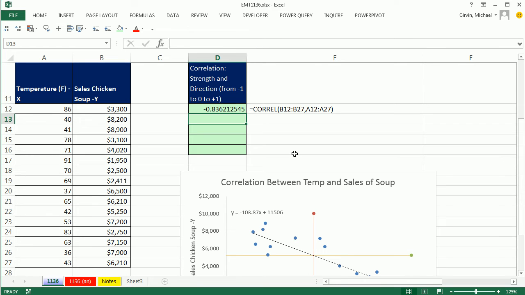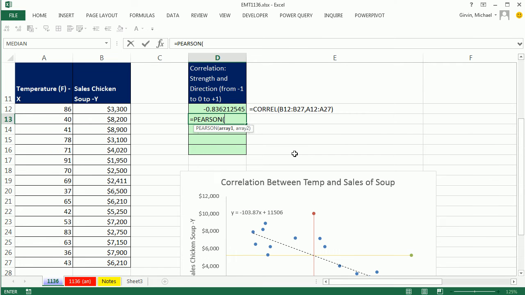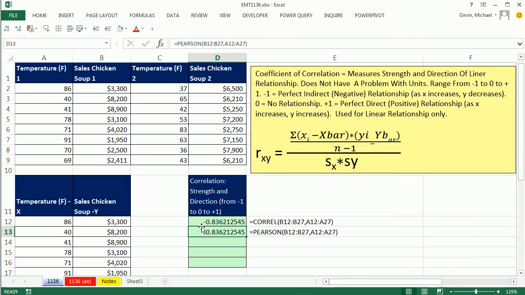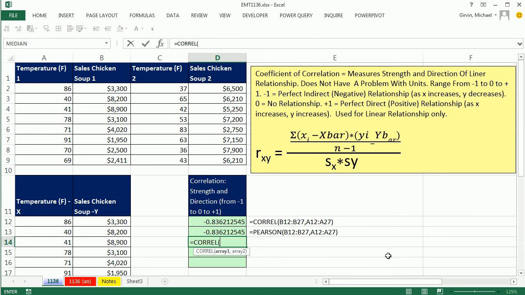We could do the same thing instead of with CORREL, with Pearson. Now this is cool. They named the function after the guy who invented it. So we're going to do y and then x. Now, it doesn't matter. They both do the same thing. Boom, there we go. But let's go back to this problem. How are we going to get our y's together in array 1? So we want our y's in array 1.